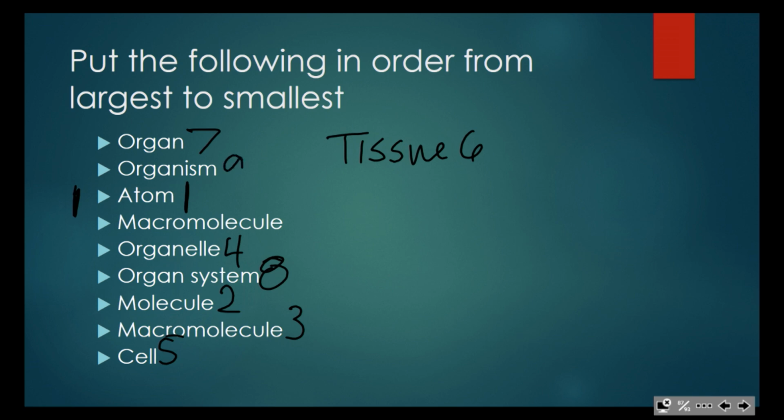And an organism is you, your cat, your dog, your mom, your dad. They're all organisms. An organism is a living thing. Okay, great job, y'all. Hopefully y'all were able to figure those out. I kind of threw you a curveball there with the tissue, but y'all are pretty smart. I'm sure y'all figured it out just fine.